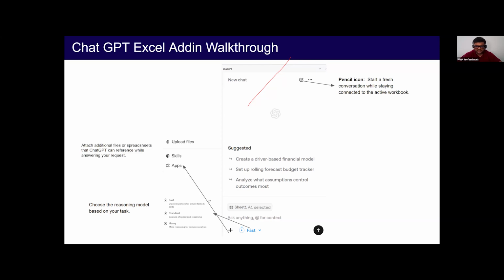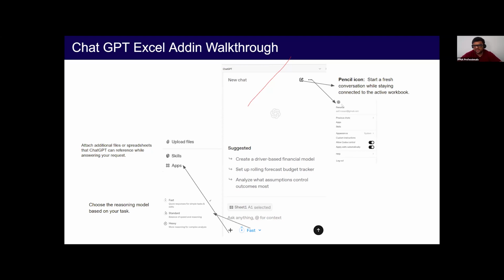Then the plus is very similar to Claude, where you can upload different items: files, PDFs, Excel, skills, apps. So this is a place where you can attach documents and skills and everything you need it to interact with. I could have also used that PDF attachment that I showed you instead of typing the prompt. I could have just attached the PDF document and said, follow the instructions in the attached PDF and update the 13-week cash flow forecast. That could have also worked. So that was another option.